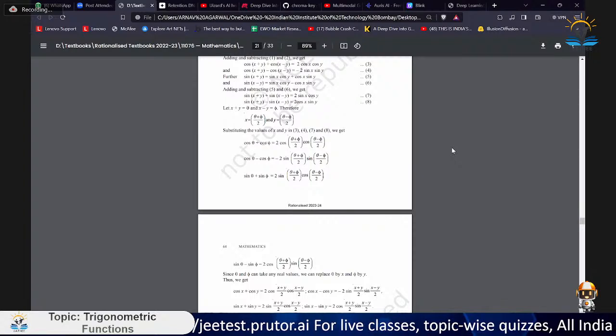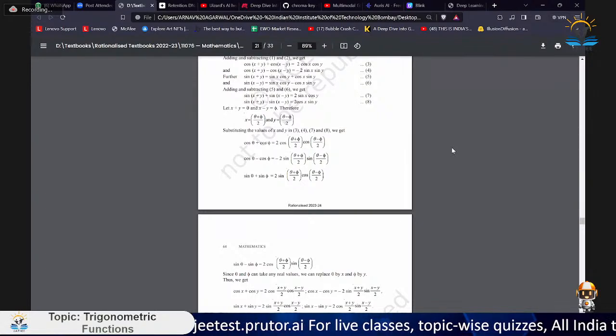Secondly, you need to know the identities which are there in this chapter. I guess there are 21, 22 identities. And don't be afraid. Those will only help you to remember these. It's not a board exam where you just need to rote learn the identities, right? You need to know how to apply them.